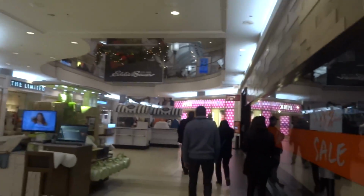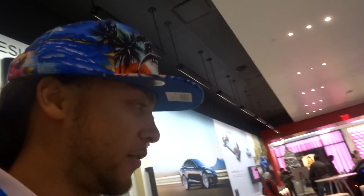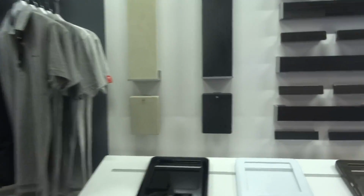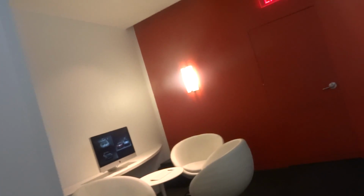Yeah. Two floors. We're in the Tesla store. This crazy car over there. There's too many people there right now, so. That's nice. Whoa, okay, you're gonna break it. It's nice. This is all the stuff that it's made out of. Wood grain. Yo, I'll just buy a car right quick. What's in here? Oh, that looks futuristic.